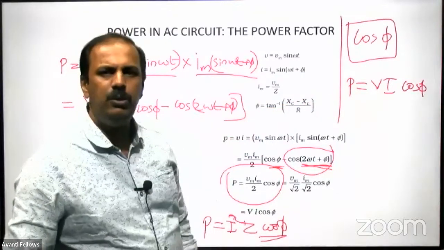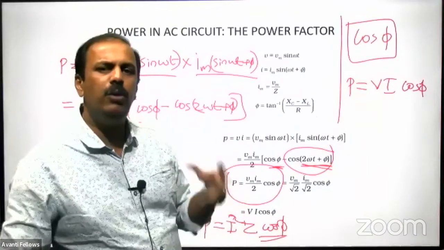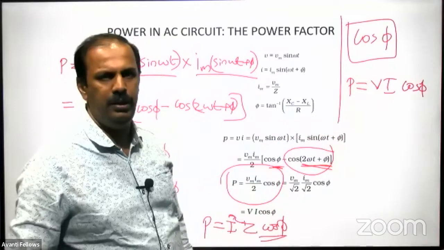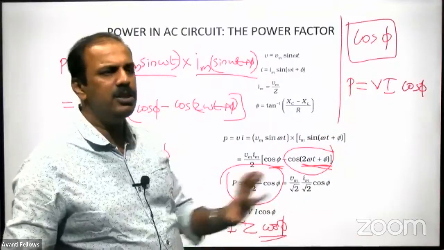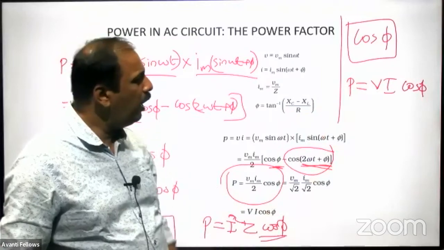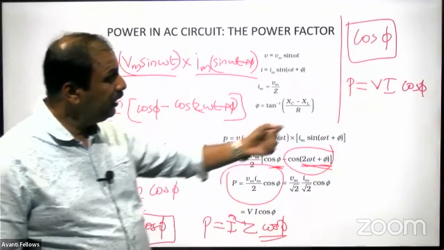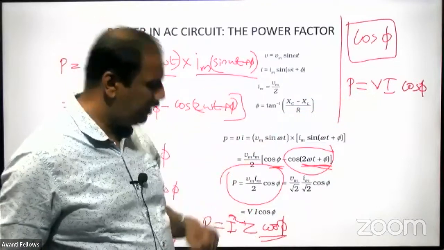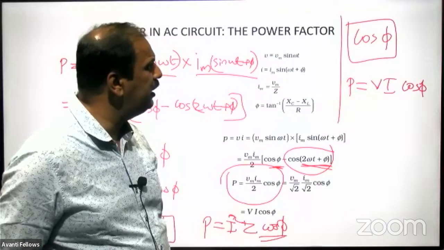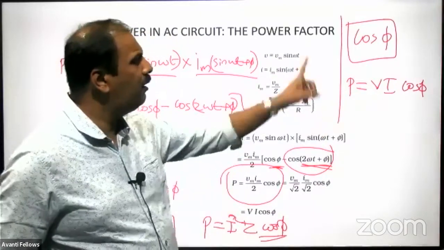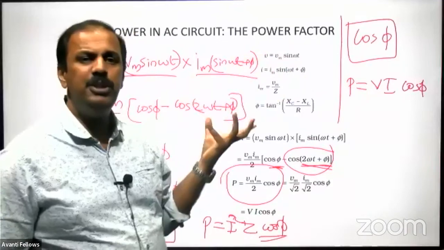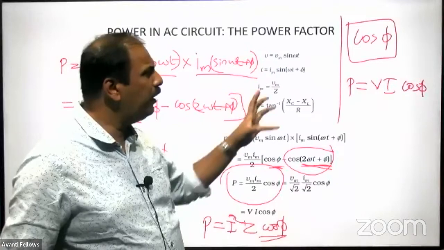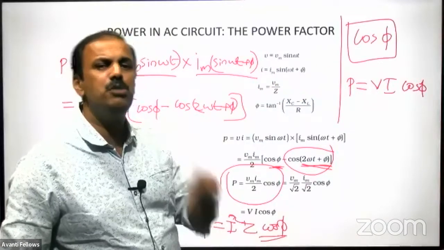The voltage will be constant. That is, we have a particular voltage connection. Our normal voltage is 220 volt, meaning we are getting a supply of 220 volt. So that won't change normally. Now, what happens if this cos phi is not constant? How much should the correct value of cos phi be? Actually, cos phi should be at its maximum value. The maximum value will be 1. Cos phi will be 1. So the perfect value for this cos phi, the power factor, is 1.